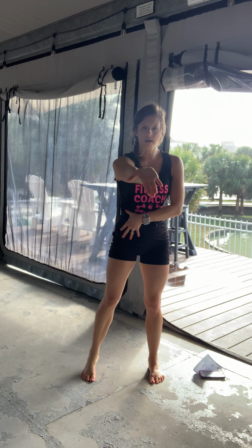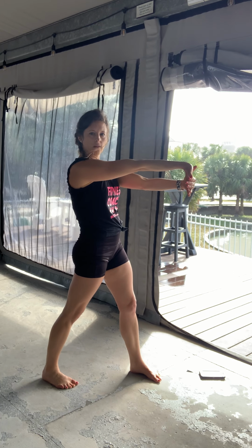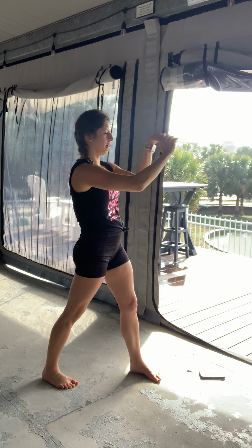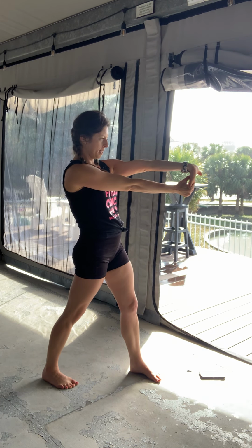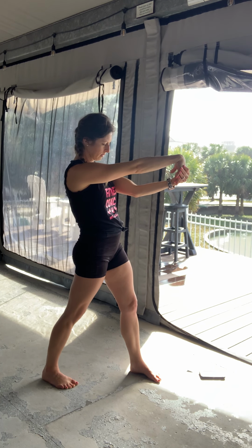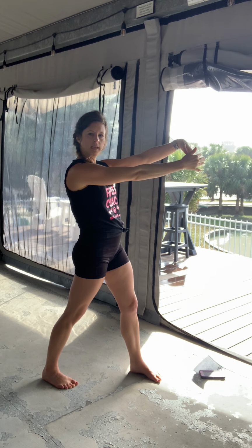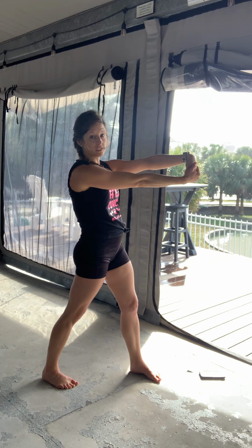And then go ahead and take that right arm out. Flip that palm. Hold gently. And then give me that left one. Hold gently. Awesome. Flip it down. Hold gently. And give it the other side. I said everything's standing. It's mainly standing. We're still going to go down for some push-ups though.